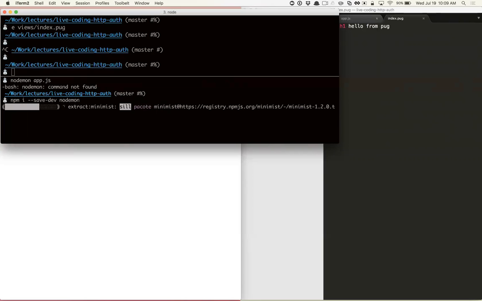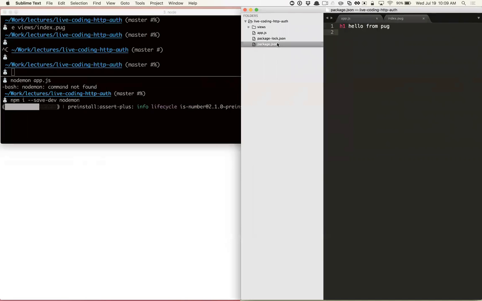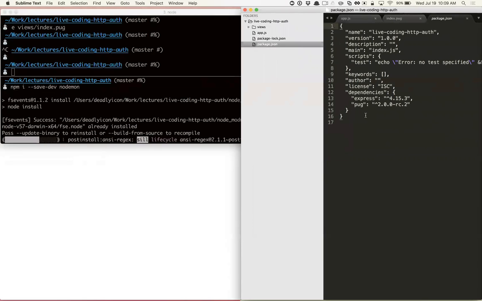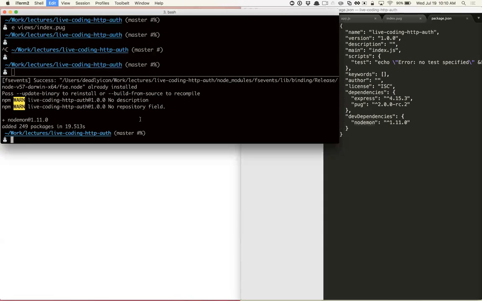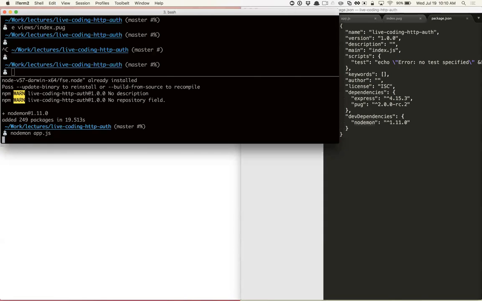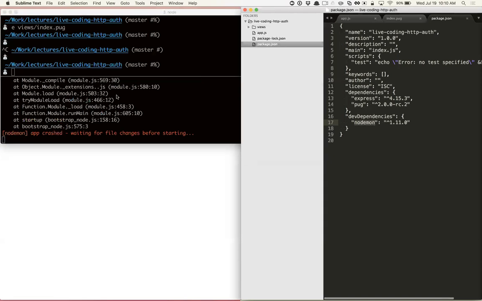Man, that takes forever. What is the difference between save and save-dev? Anybody know? It saves the dev dependency. Yes, it does. In applications you can have a bunch of different kinds of dependencies, but the main difference here is we've got dependencies that the application needs no matter what, and dependencies that it only needs when you're developing. So we only need Mocha to run tests while we're developing. We don't need that in production, so it's a dev dependency. I'm only going to run nodemon while I'm developing. It's a dev dependency, and it puts it in a different spot in your package.json. Oh, okay.